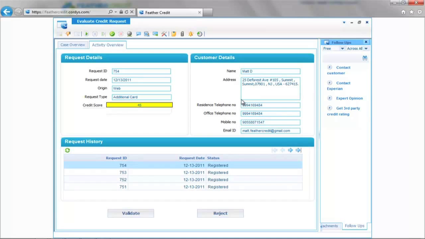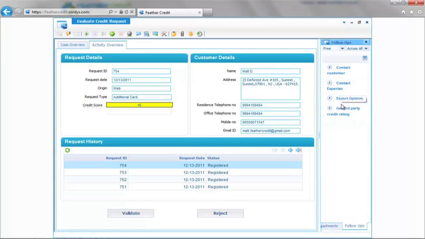We'll notice a composite application delivering to me some information about the customer, some that has come from a back-end system, some that was entered into the form on the web, and some that's come from another banking system. On the right are those optional follow-ups that I have.